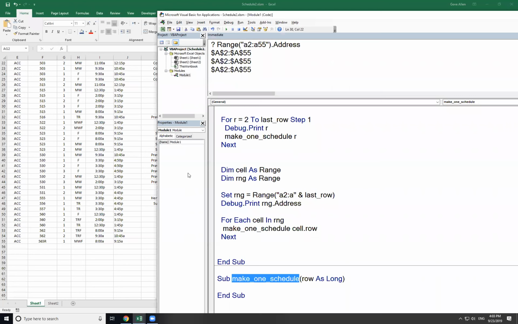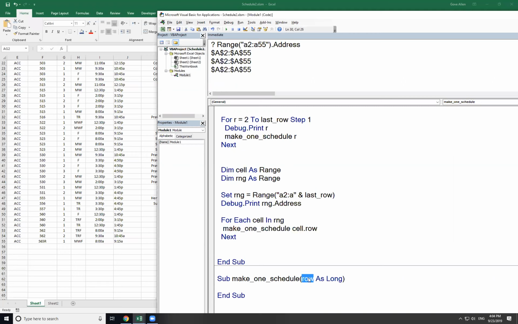That's the idea. What we have up here, and we're calling it twice just because we've got two different examples, is going to call that sub procedure and give it the row of the first cell in my set, which is A2, so it'll send a 2. Next time through the loop, cell is going to refer to A3, and this will send a 3 down.